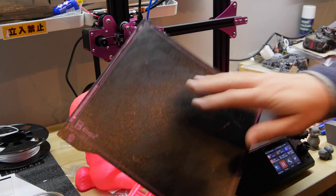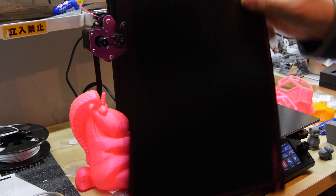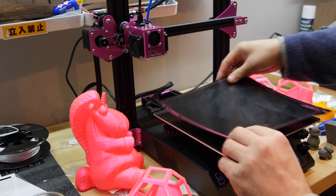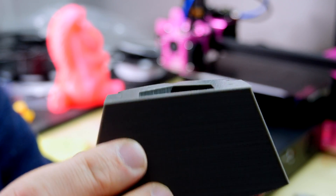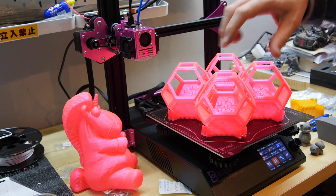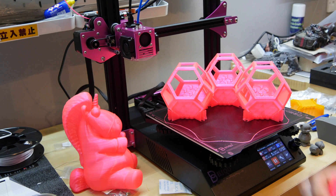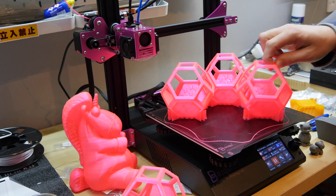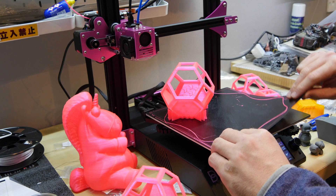Should you need to, you can snap your print off. Whatever the surface on this thing is, it's absolutely brilliant — I've had no issues with prints warping up at the edges, so the heat is distributed evenly and the surface really makes them stick well. It also produces a really nice stippled effect on the underside of prints. I've actually not had to remove the sheet yet; as soon as the print bed cools down, the print just naturally snaps straight off. And if the surface wears down, it's double-sided so you can flip it over and use the other side before purchasing a replacement.